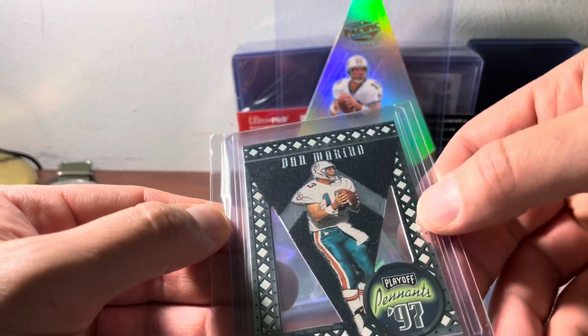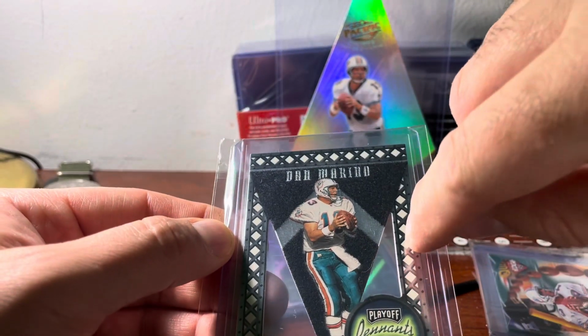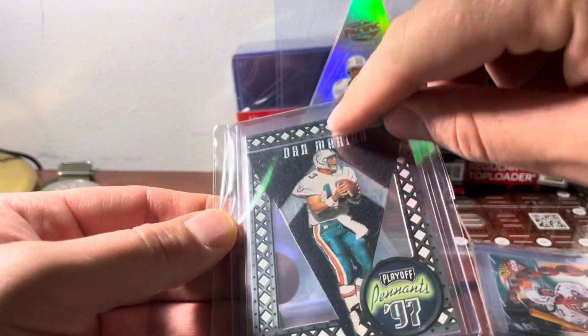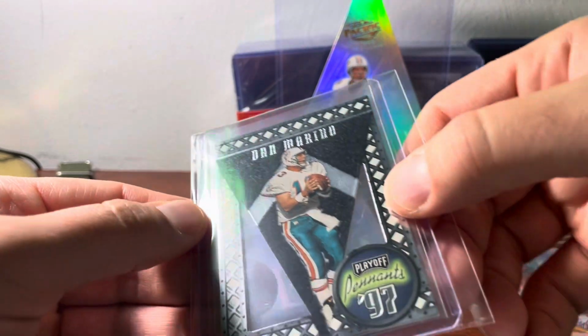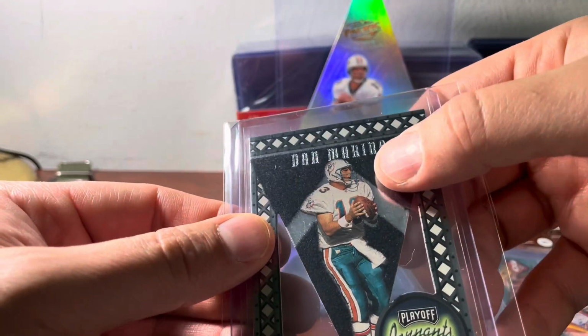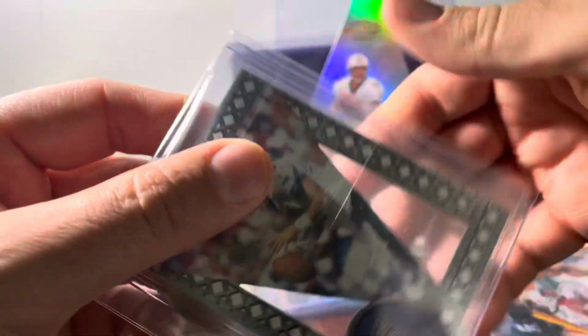I don't know this, don't quote me on this, but I've got to put this under light or sunlight and then bring it in the dark and see if these things glow in the dark. They look like that extremely light lime color. This is actually like felt or something. I have it in a top loader, so I can't move it around.